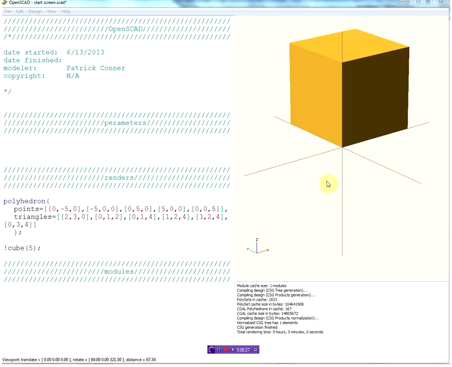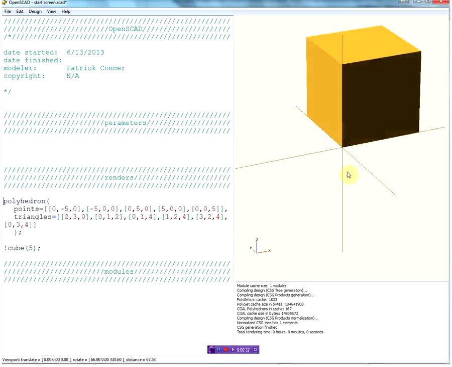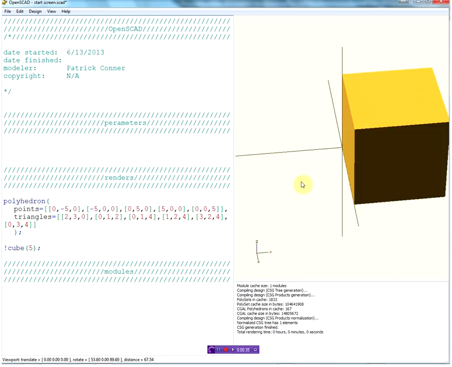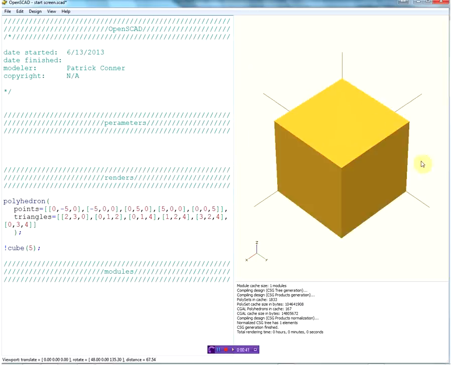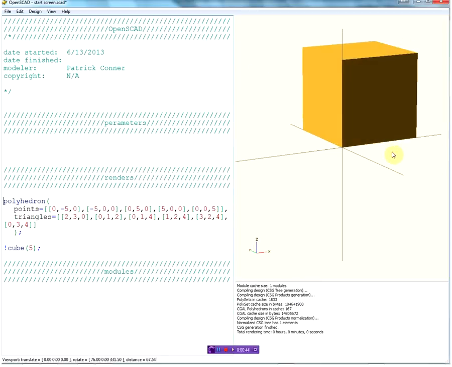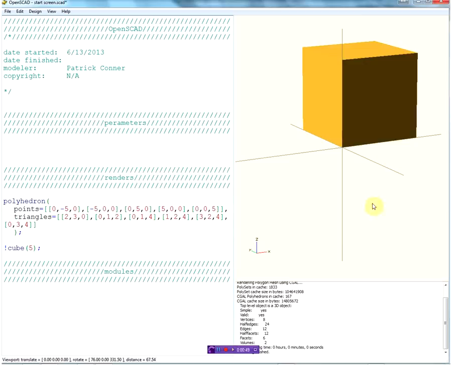Now, export. Remember how usually when we press to render these, we press F5? That only does a visual render. As far as the computer's concerned, there's nothing here. I just happen to see something there. So if we want to export this, we're going to have to tell the computer to actually render it by pressing F6. And that is pretty quick for this cube, because it's pretty simple. And you see here, simple: yes. Valid: yes. If either of those are no, you have big problems that you gotta fix. So check that those say yes.